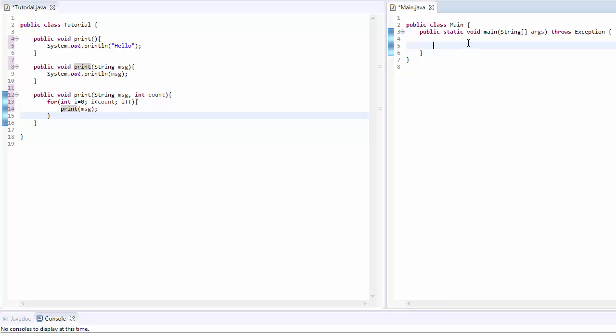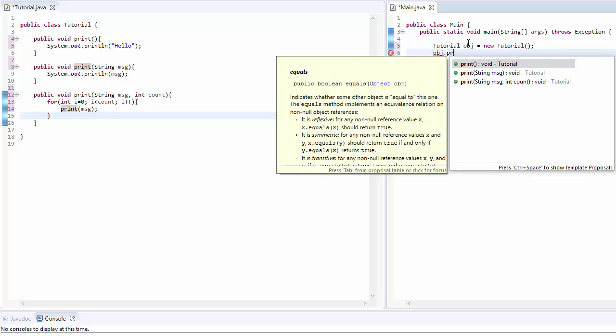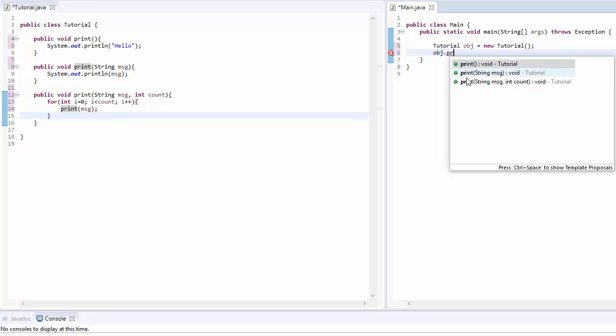By doing that, when a user creates an object of this API, let's take it with an example. So let me create an object of the tutorial class, and when I exercise the print method, I can see that all print options are presented with the different arguments provided to me. Now that makes my life very easy, because I can choose to either print something which is hard-coded, print something with a dynamic message input, or print something with a dynamic message and the count, so we can choose how many times we want to print that.